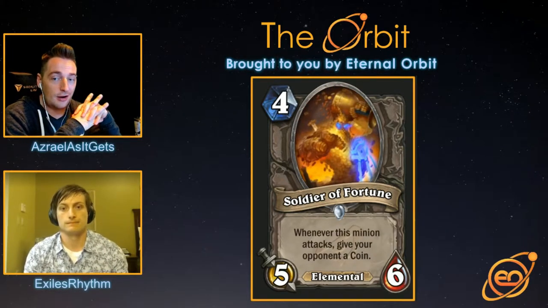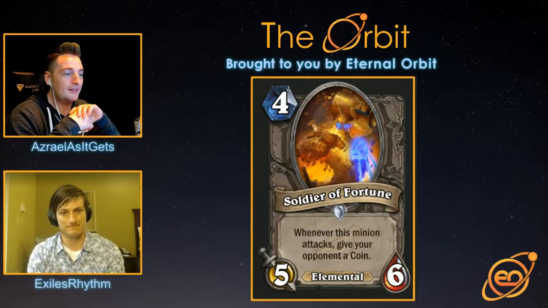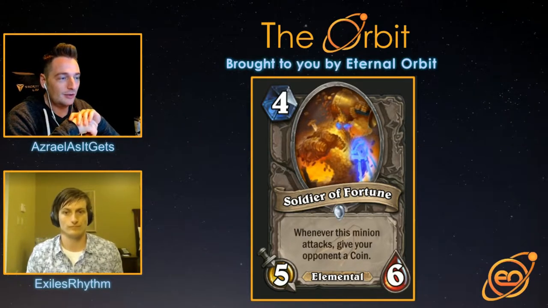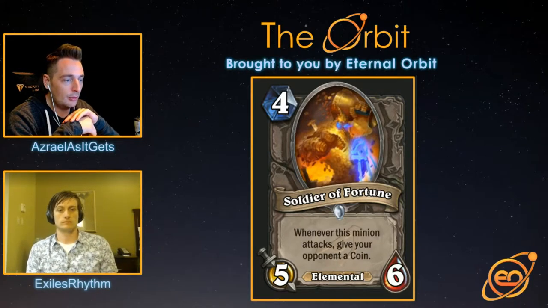This is one of those cards that I was talking about with that silence minion we were just talking about. This is a 4-mana 5/6. That line is crazy, guys. Elemental, called Soldier of Fortune, and it reads, whenever this minion attacks, give your opponent a coin.